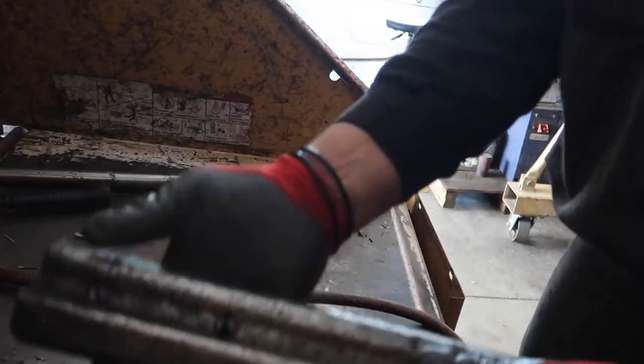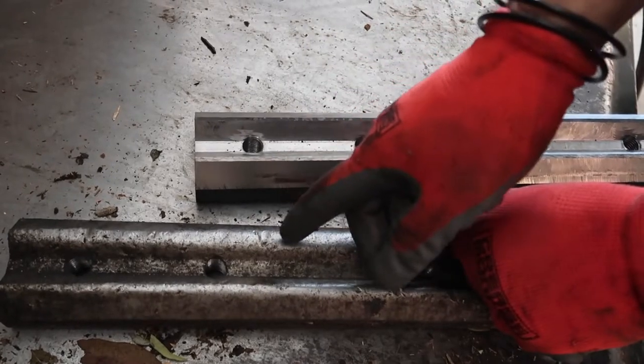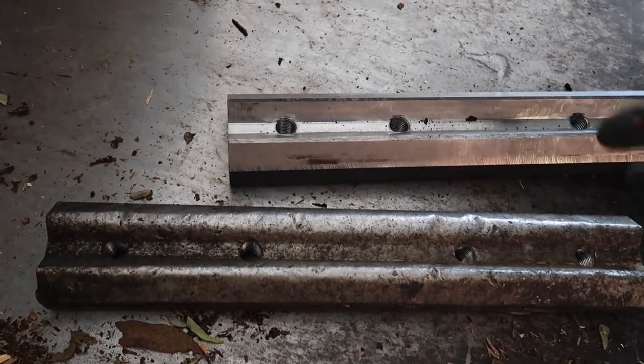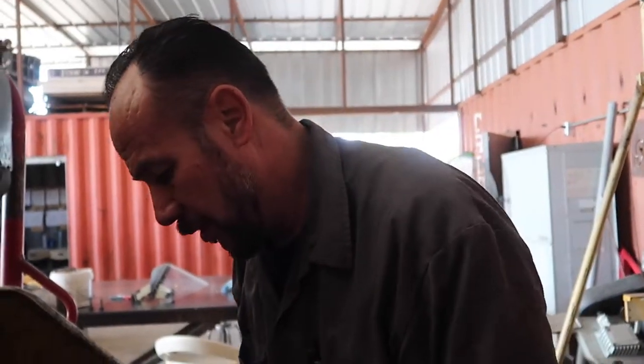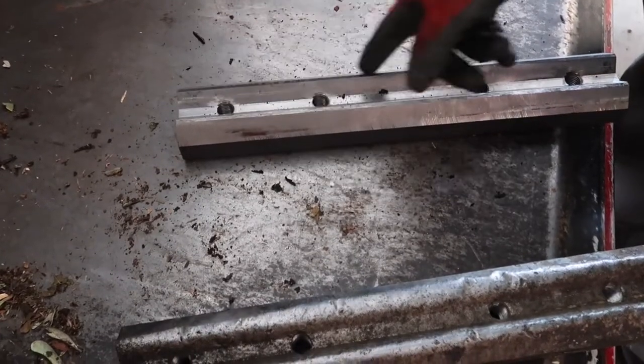So when the blade comes through here, instead of being a nice clean chop, it has maybe a half inch gap on this side and a 3/16 gap on the very end, which makes the trash or the mulch really thick and heavy. Once the mulch gets heavy and stringy, it will not flow out through the chute of this animal here. If it doesn't flow, it's going to clog up and not shoot the trash out. This is where the problem starts, when you don't have the gap right. So we're going to set the gap on those blades right now. It should be about 3/16 between the bed knife and the blade.